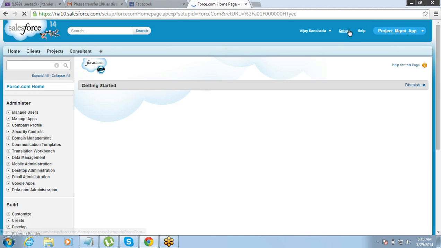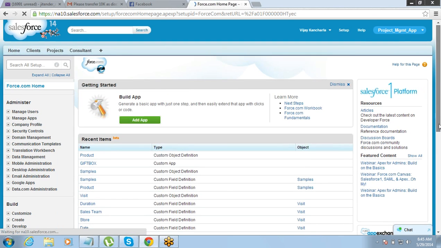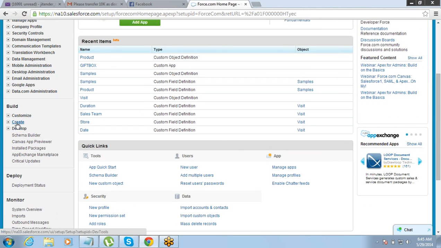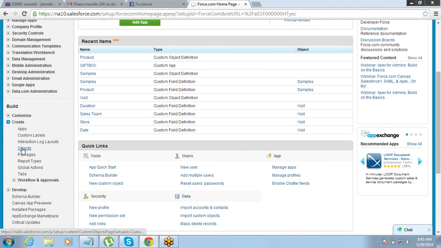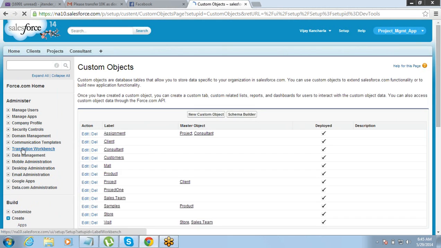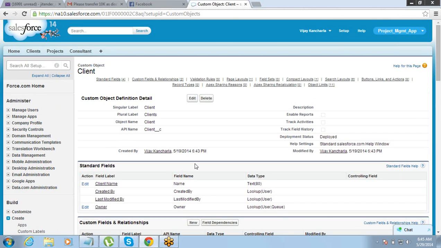So go to Setup. Go to Create, Objects, and then click on Client, right? So go to that particular object where you create these fields, standard fields, custom fields and all.